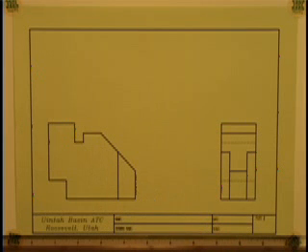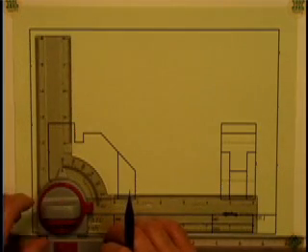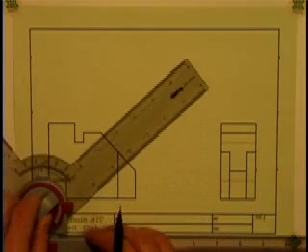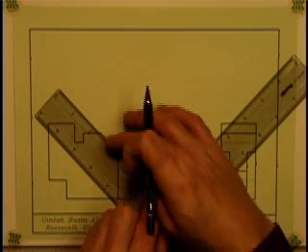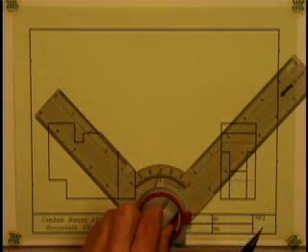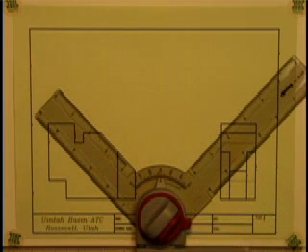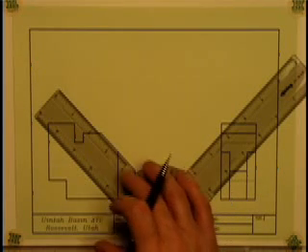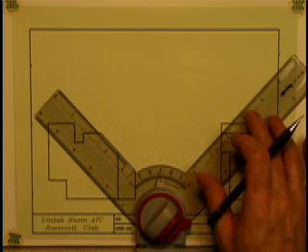In order to project that, we're going to bring in our protractor head, and we're going to rotate it so that one side is parallel with the inclined surface, and then we'll lock it in at that setting. Okay, with that inclined arm parallel, the other arm is perpendicular.